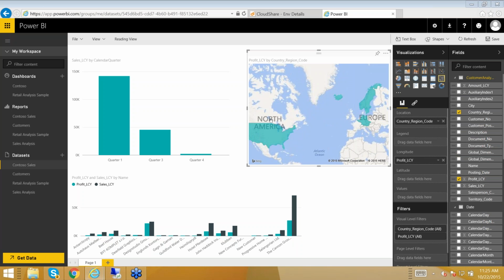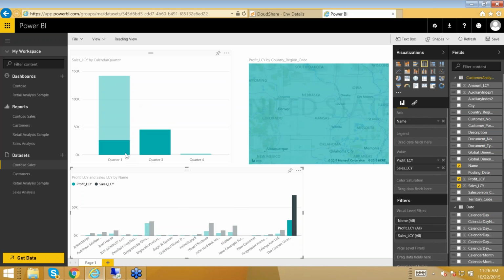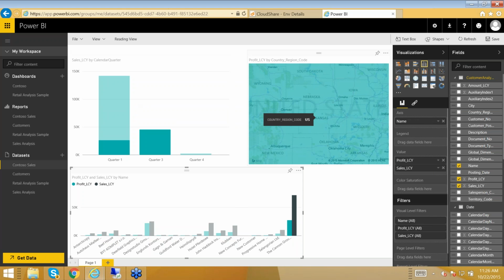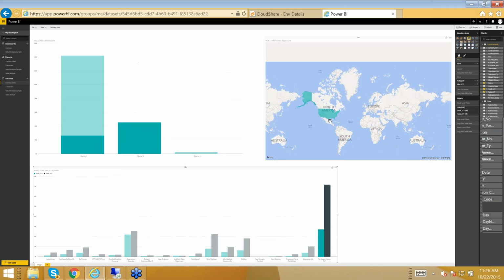So you can see the sales across the map. And now, same idea here. If I wanted to look at one particular quarter, let's look at Q1. And now once I hit Q1, you can see that the different groups get updated. And same type of idea, if I want to look at one of my particular clients, I look at the Canon group. When I select them, now you can see the sales for Canon group quarter over quarter. And then let's zoom out of our map, and you can see that all the sales for that client are in the U.S. So it's a way that a user can build a view on their own, as part of this analysis process.